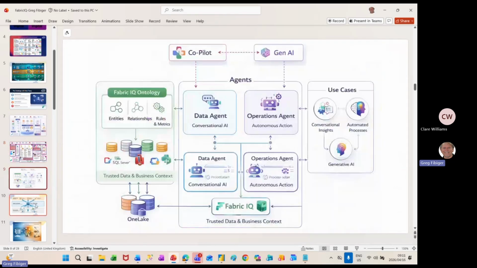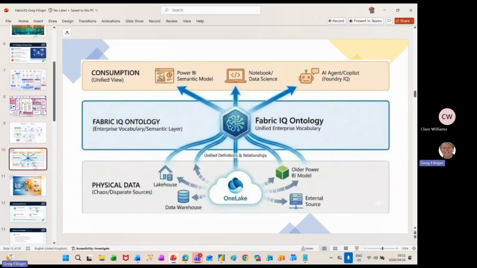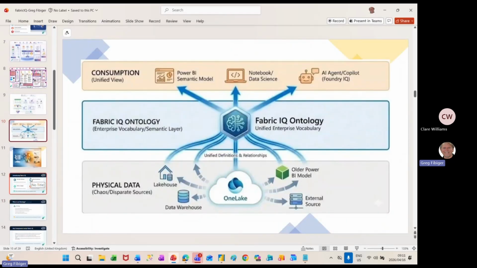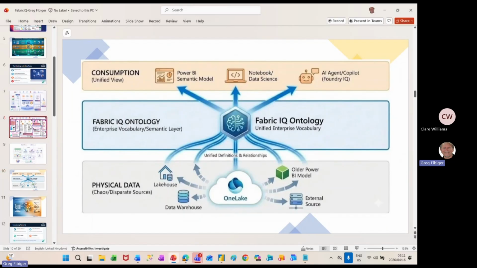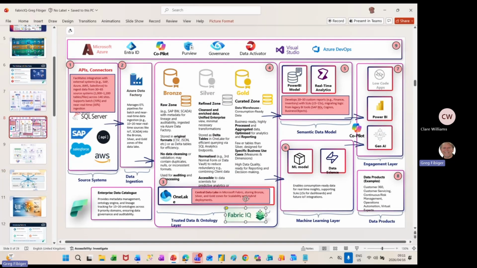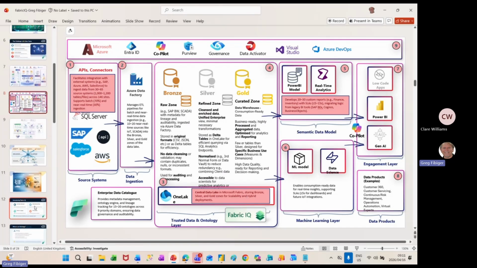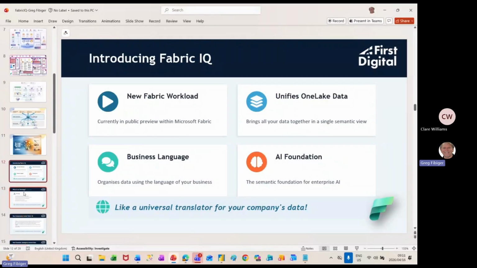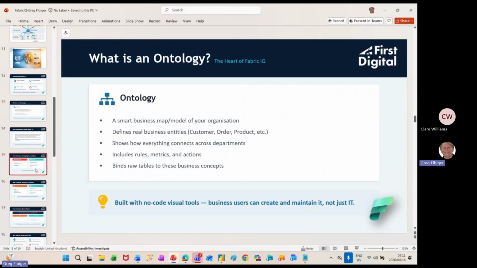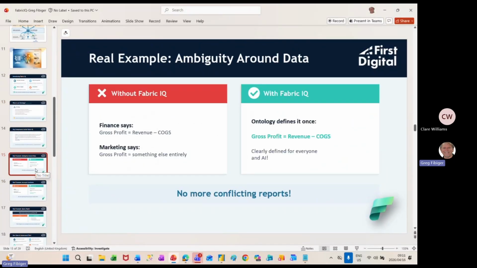So I've got these beautiful little diagrams. I'll get to it now, and it's all blah, blah, blah stuff. But let me give you the real world now. So if I go back to this, and I've just said to you that business understandable. So let me give you examples of the challenges we sit with. Let's take one. Okay, I'm going down a bit. Here we go. So a real example is ambiguity around data. So I'm sitting with this raw data. Now I'm going to use AI big time. I'm using it in Power BI. I'm going to show you the demos, and it's all brilliant.